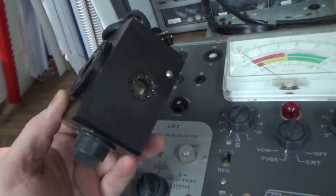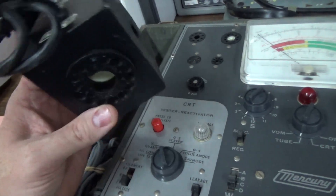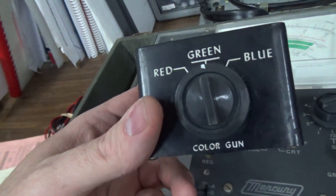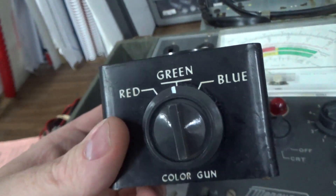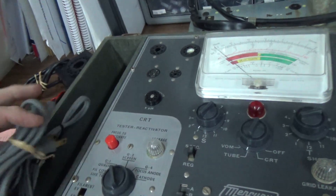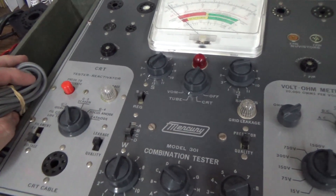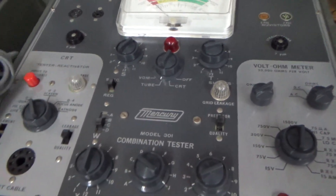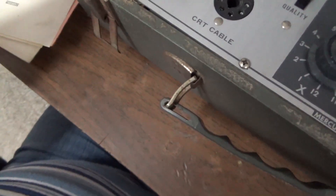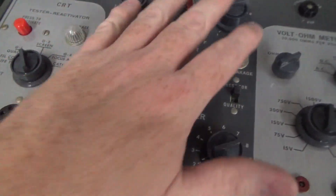You can test the color guns separately, but again it's for more like the earlier ones. I don't know when this thing was made — I'd guess early 1960s, maybe 1960 or so. And then here's the power cord and we also have a little clip here that's probably also used for the CRT. The middle part is what we need to test our tubes with, so we're going to see if we can get this thing to work.